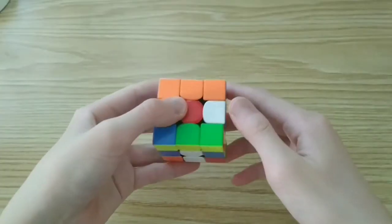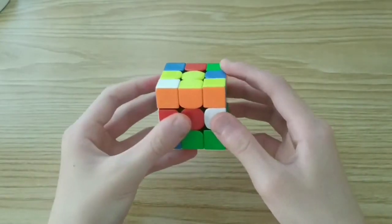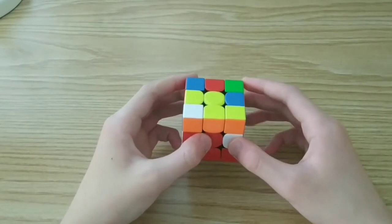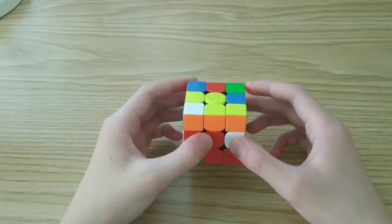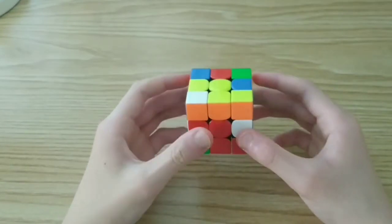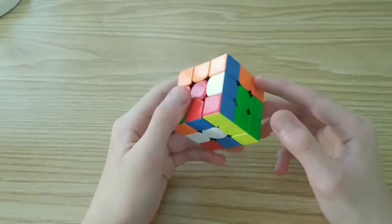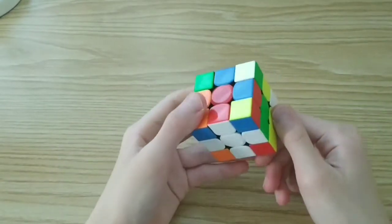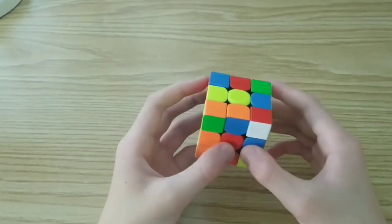You did D prime to solve this edge, and then R, F prime, and then U2, L2. Generally, crosses have to use many different types of moves, R, U, L, D, F, etc. But in this case, instead of using L moves to insert the last edge, what you can do is D, R prime, D2, F prime, R2, and that's going to be more efficient because it's easier to have better finger tricks.